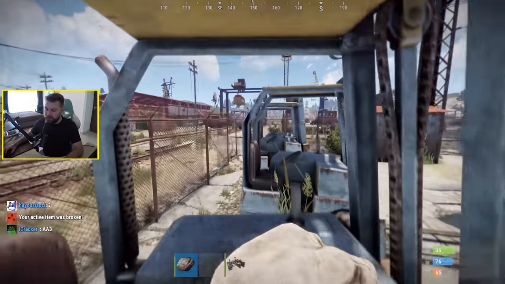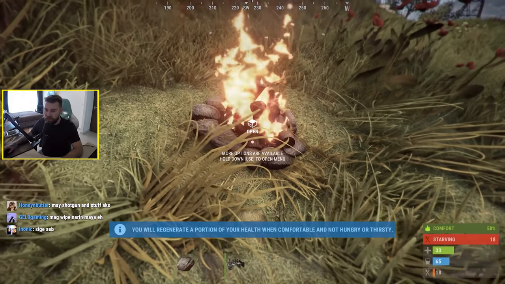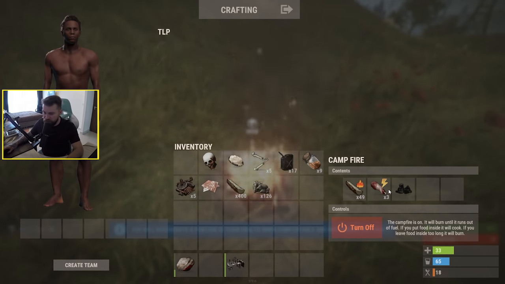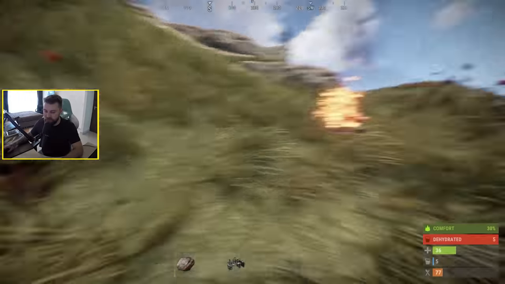Can I drive a forklift? Cannot. I hear gunshots. Let's get low. Let's put some food on the campfire. Bloody burnt myself on my fire, but we are cooking human flesh. You've got to do what you've got to do to survive. Less than an hour into my Rust adventure and I've resorted to cannibalism.